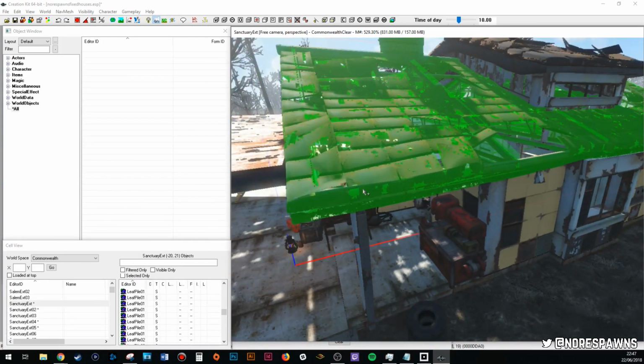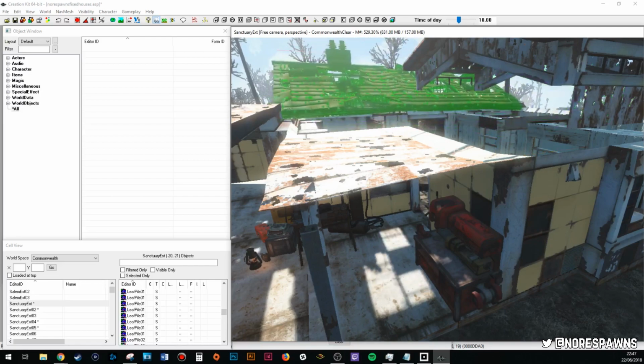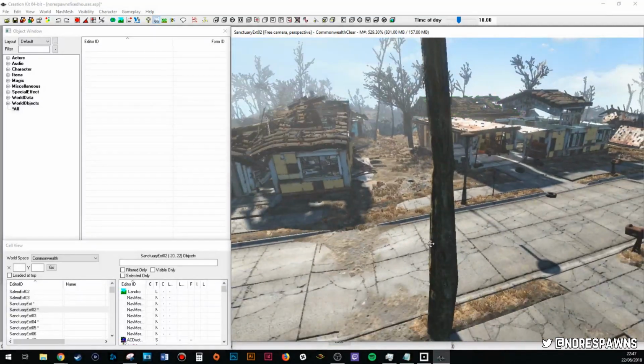If you occasionally see me randomly clicking away, it's because there's fog in the way. This is a really stupidly foggy area. Right, go there. Bugger off. Okay, let's get the other roof.